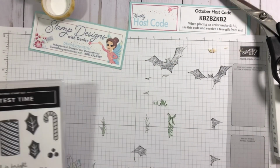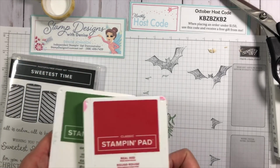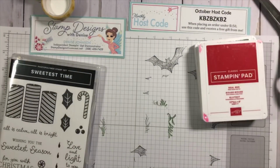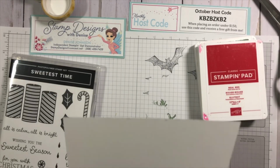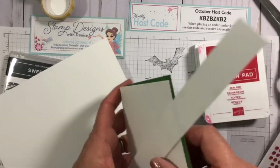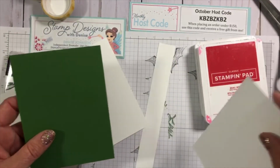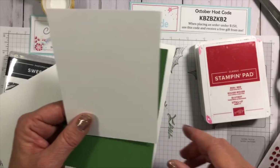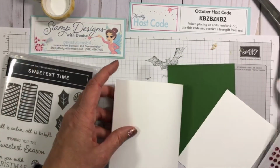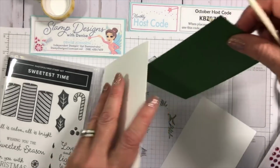So I have my stamp set. We're going to be Christmas colors, Real Red, Garden Green. My card base, again, 8.5 by 5.5, scored at 4 1/4. My garden green layer of cardstock is 4 inches by 5 1/4. The Whisper White, 3 3/4 by 5, and my 1-inch scrap piece of paper for my masking. So let's get this folded. Set these aside.